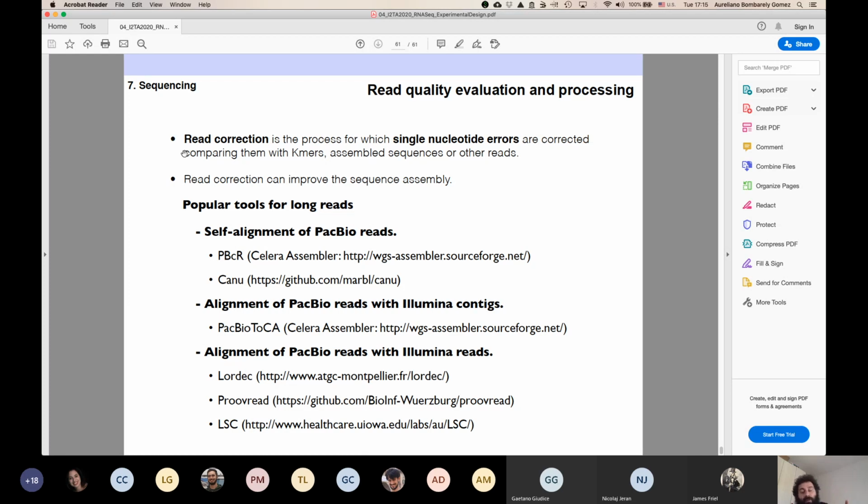Depletion methods, for example, are sometimes probes that can bind to the rRNA and remove it. And you have depletion methods for most of the model organisms. If you are working with something that is not a model organism, then you need to assume that it's going to be difficult to separate the mRNA, because in this case, as I said, your mRNA is not going to have poly-A. Okay, thank you very much.